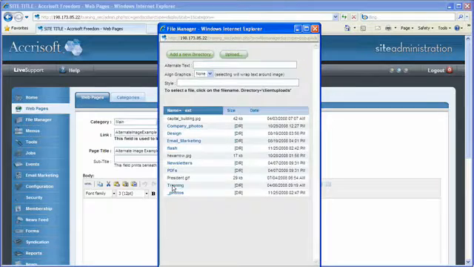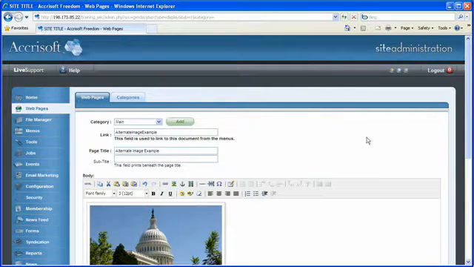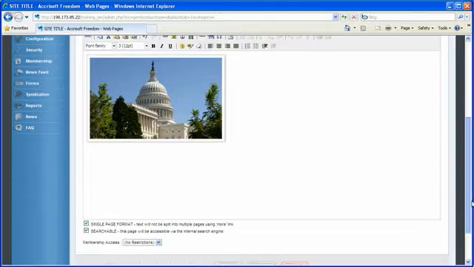And at the top here, you see a field for alternate text. And this is where you enter in the alternate text for your images. So I'll enter U.S. Capitol Building, and then I'll click on my Capitol Building image. And my image is inserted. And now when I hover my cursor over the text, you can see that U.S. Capitol Building appears, and that's the alt text.